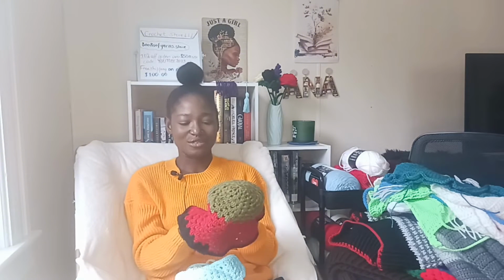I'm trying to find the best words to say it. I like to make my hats, and I love the patterns, and I'm glad there are YouTubers out there like myself who like to teach these patterns. But the way I like my hats to look, I've been doing some experimenting, because the thing about crochet is, as a crocheter, you want patterns that are with your style, or with the way that you like to make things. And how I've learned the pattern is not the way I would have done it per se.